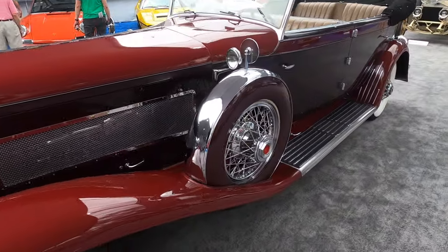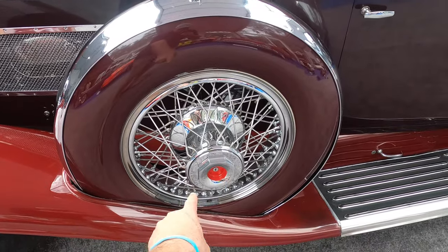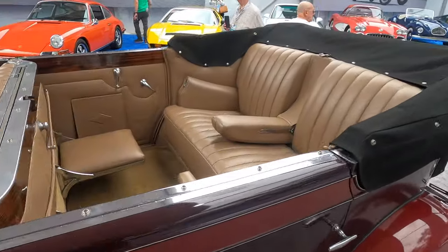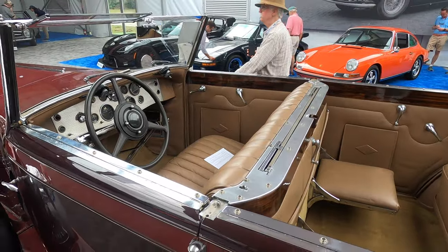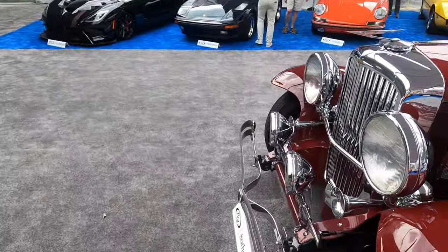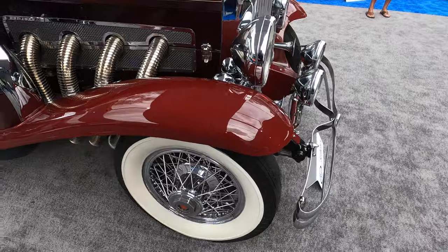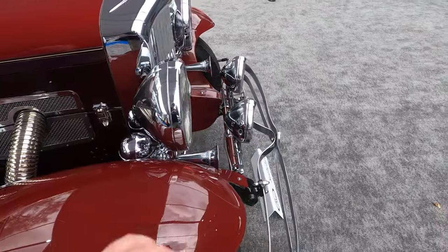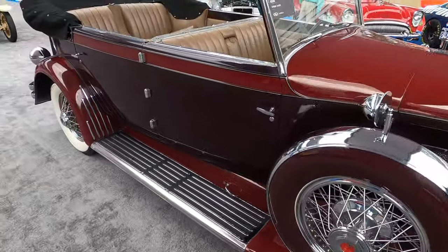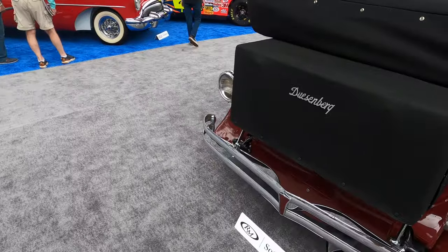One of the most amazing mechanical cars of its time — a Duesenberg. These had double overhead cams, four valves per cylinder, and some were supercharged. You had a special tool to turn that octagon to unlock the car. This is a Model J — it's not an SJ so it is not supercharged. These are more prevalent. Of course, these all had bodies not made by Duesenberg. The earlier cars they did make their own bodies but not on these ones that we all think of and say 'that's a doozy.' These lights down here actually look a little off-kilter — it's because they turn with the steering wheel. There's a little bracket behind it that moves and turns them back and forth when the wheels are turned slightly. Just an amazing car. People go their whole lives without seeing one of these. Jay Leno has several — more power to him.